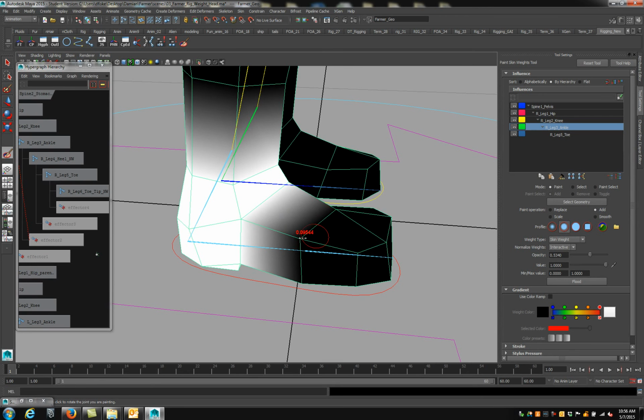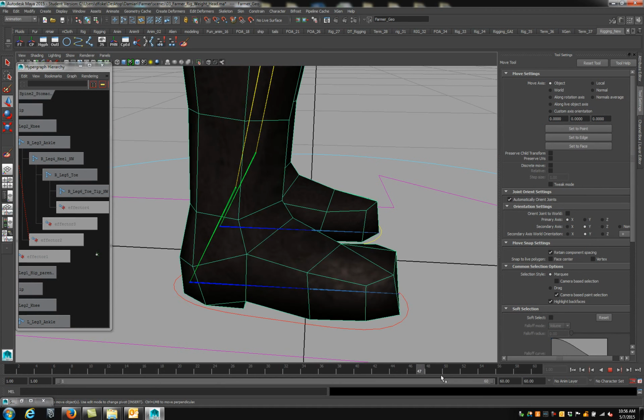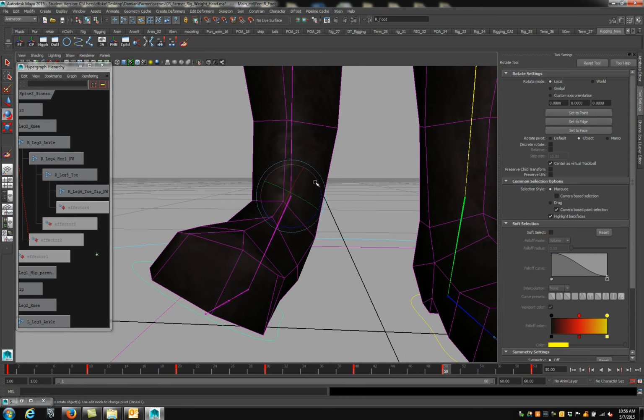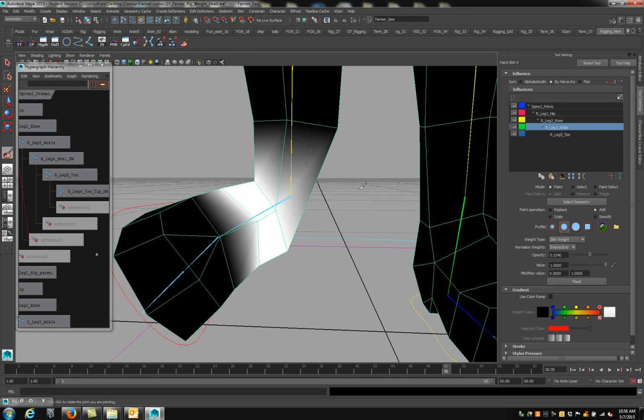Shrink this down. I'm going to go a little bit further down the timeline. 50. Go over to the side. So this can kind of bend a little bit better. Paint weight.